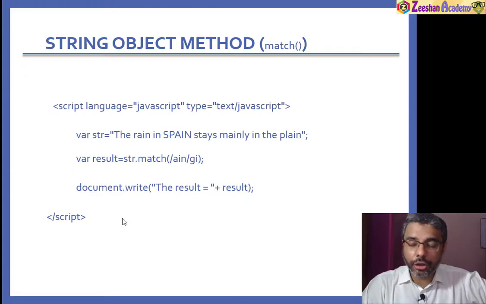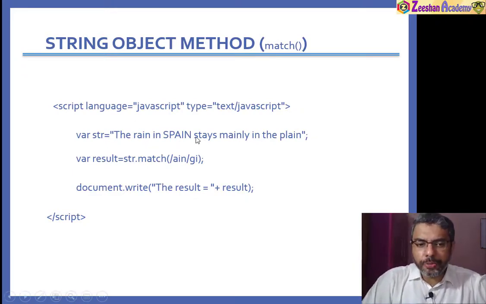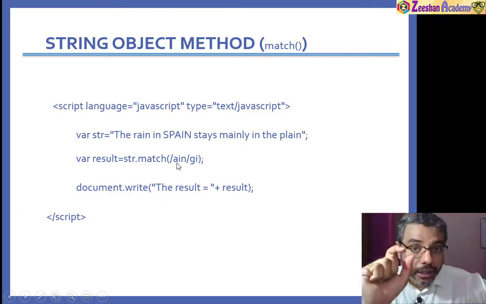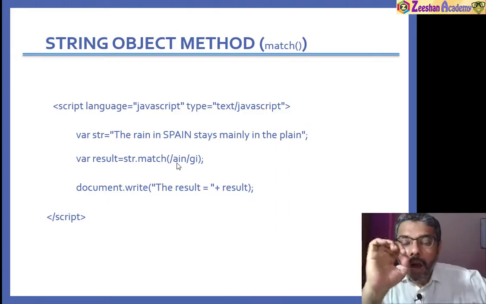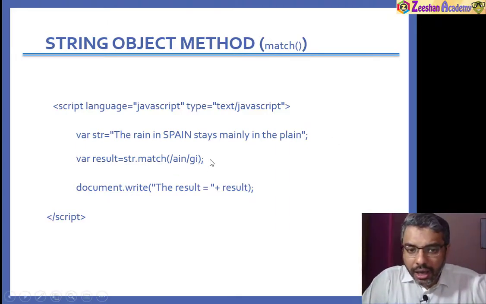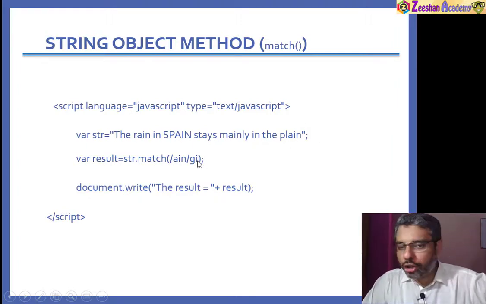The syntax of match will be, we create a JavaScript string, "The rain in Spain stays mainly in the plain." Now what we want to do is result = string.match(/ain/g). So it will just search for it, not replace it or change it, but tell me how many times in this particular string I have "ain". This is the pattern that I specified. G means global, find as many times as you want. If you don't specify G, only the first "ain" will be searched and returned. But if you want to search multiple times within the string, just use G.